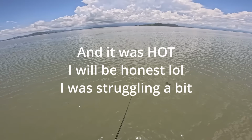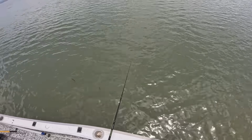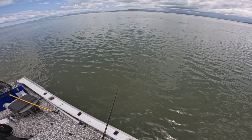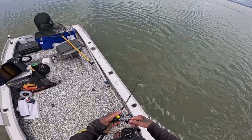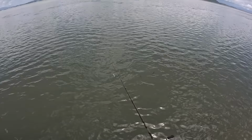There'll be a lot of people out there who know where I am. If you ever want to come here, just be real careful. It's not a place that you want to, if you don't know the area, you want to be real careful. There's a lot of rocks in here. Not a spot that you would bring a glass boat. There's a few over there. There's three or four in there. But if you want to get over here, you can always give me a call and I'll talk you through it, but I'm not held responsible for anything that happens.